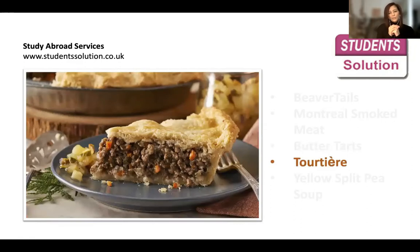Next we have a dish I'm going to butcher the name of — it's a French dish called Tourtière. It's basically similar to a shepherd's pie. It's made of minced meat with seasoning, vegetables like carrots and celery, and it's all in a pie — it's a main dish. It's very delicious and you can find it at French restaurants, especially in Quebec, and also in other provinces. You can try making your own as well.